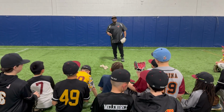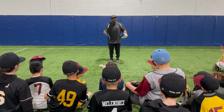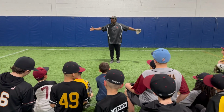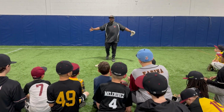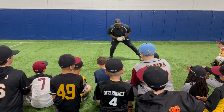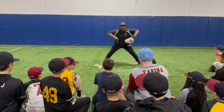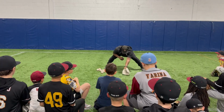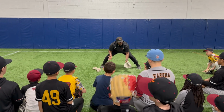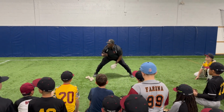All right. So when we talk about fielding a baseball, a simple way to do it where you don't have to worry about all the instruction, remember you're going to field from a wide base, right? So when I say wide base, what I mean is when I go to field the baseball, I want my base to be wide. Because from a wide base, look what happens. My hand's out in front, my back's flat, my butt's down.